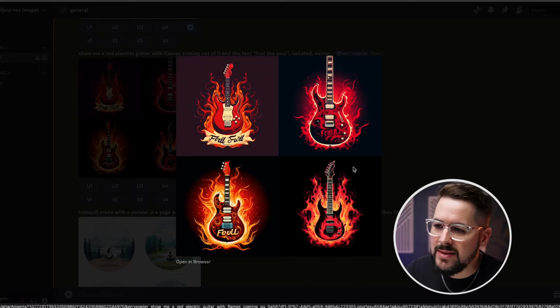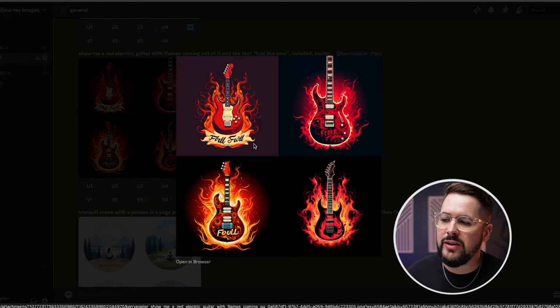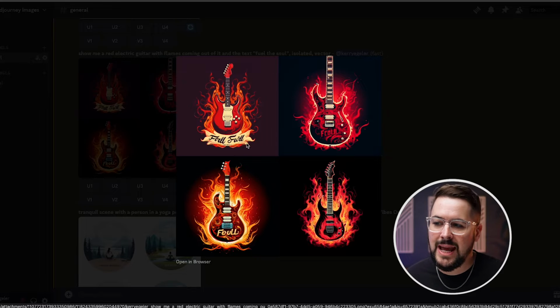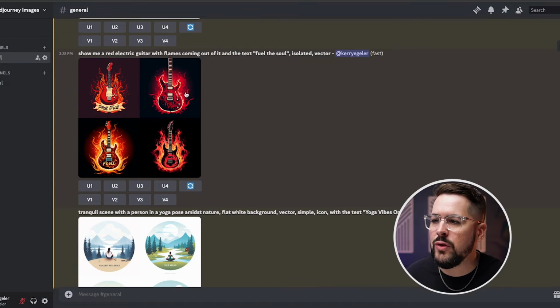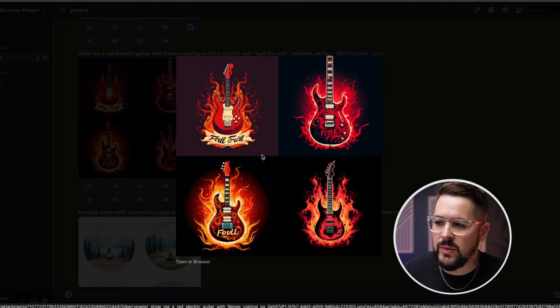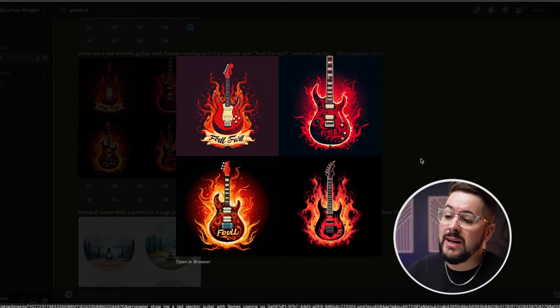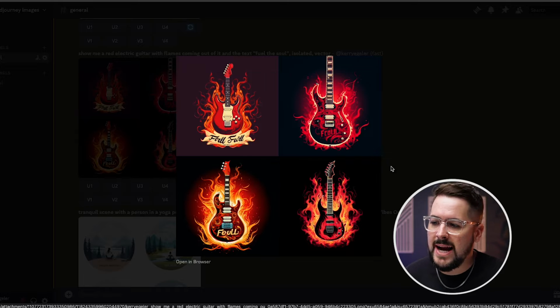But over here on the right, I think these are actually pretty cool. We got pretty much what we're looking for here. This is something that if we were selling physical products, like print on demand or apparel or anything like that, we'd be able to cut it out pretty easily. And it's fairly accurate to a real guitar. One of the things you're gonna notice here is Midjourney still cannot really handle the text. Every once in a while it'll get it right, but I asked it for the text, fuel the soul, and we didn't get anything really close. We even got some weird text on this one that I kind of liked, it's just weird letters. But nevertheless, I think these two on the right are somewhat useful.